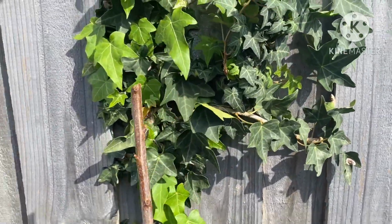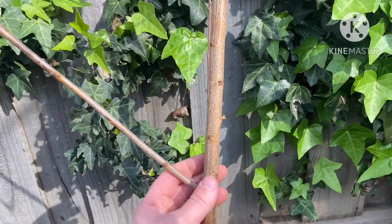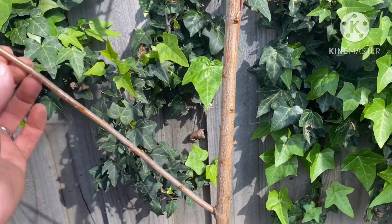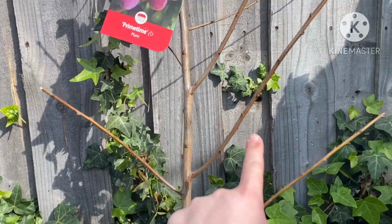Okay, it's about this high, all the ivy on the fence, hooray. And I've basically trimmed this so that I should, oops, except for that bit that just wanted to break, I should be able to espalier most of these. See how I've got one going each way, one going each way, one going each way. Now this espaliering is very much an experiment, so you get to come along for the ride with me. So can't wait.